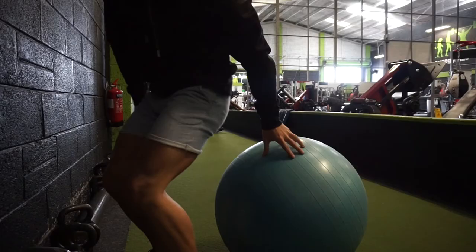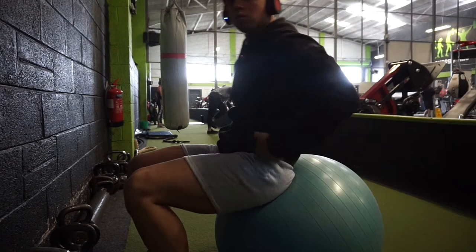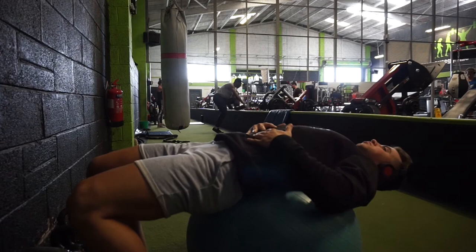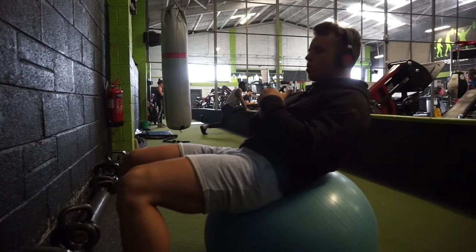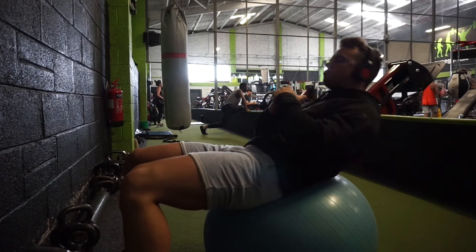This next exercise involves a Swiss ball. And before we get started, check out that hamstring. Whoa. So with this exercise, you stretch your diaphragm all the way back, and then come up as far as you can. Notice I can't come up any further because I'm keeping my arse on the Swiss ball. It shouldn't be off it, otherwise you'll feel lower back pain.